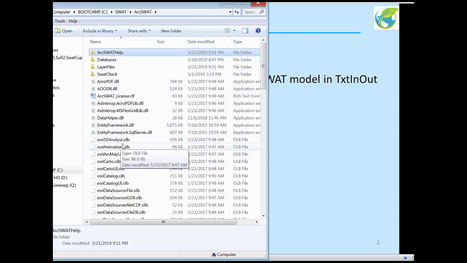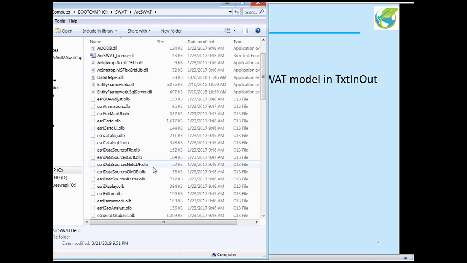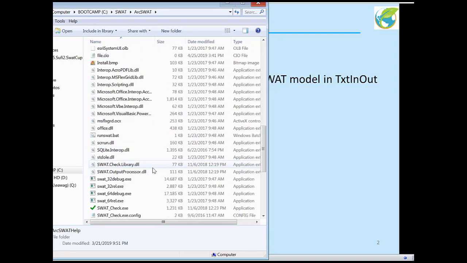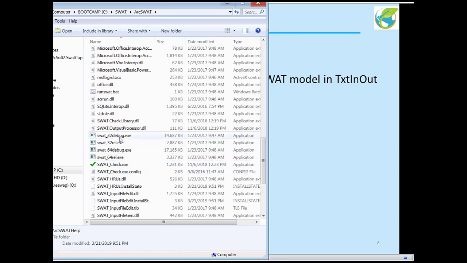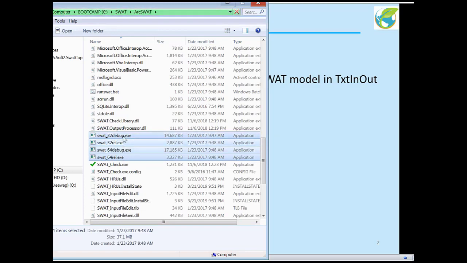If you go down this folder, you're going to have some DLLs that you probably don't have to worry about, but here you have 4 executable files of SWAT for 32-bit and 64-bit machines. The debug program, as you know, if you have any problem running SWAT, you can use the debug version to see where the problem is. This is a larger compiled version of SWAT.